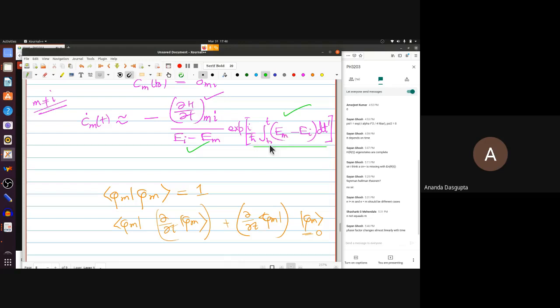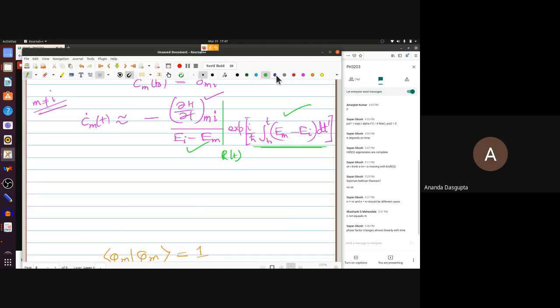Well, it's pretty obvious. This one, EM minus EI may change slowly with time, but EM minus EI could be large, depending on how big the gap between the energy levels is. And because EM minus EI may be a large value, this quantity essentially is EM minus EI into T minus T0, as long as you are assuming EM minus EI is changing slowly. So the exponential of that could be a rapidly changing phase. So basically, every term here is slowly changing, although these all change with time. They are at time t, but only this term changes rapidly with time. All the others are slowly changing with time at this stage.